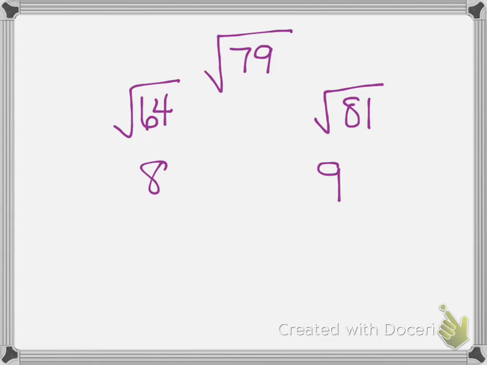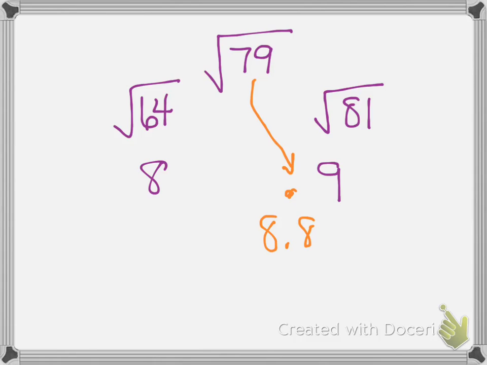So we could estimate that the square root of 79 is going to be right about here, which would be about 8 point, what do you think? 8.9, 8.8, 8.7, and because we're estimating, I would actually take any of those answers. Would I take 8.5? No. Would I take 8.2? No. All right. So a couple of questions that you'd be asked off of this.